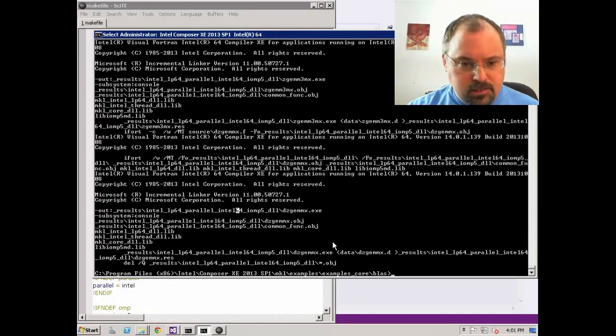And we're back, and it looks like it finished. We did not get any errors, and you can see we created an executable. Right now it doesn't really matter what that executable is, since we didn't really look at the code or anything. The main goal here was just to make sure that we have everything installed so that we can build something against the Math Kernel Library. In the next video, we'll create some of our own code and link it against the MKL and test it out.